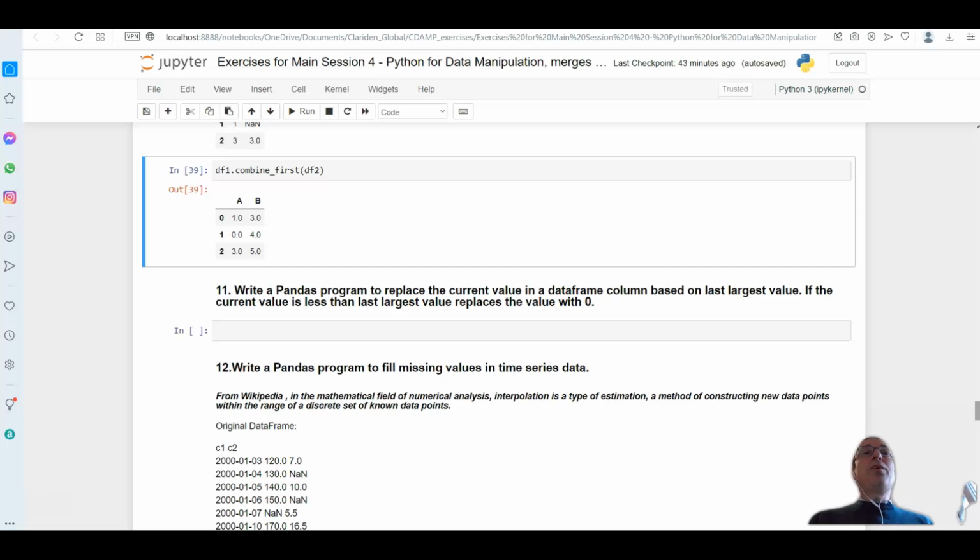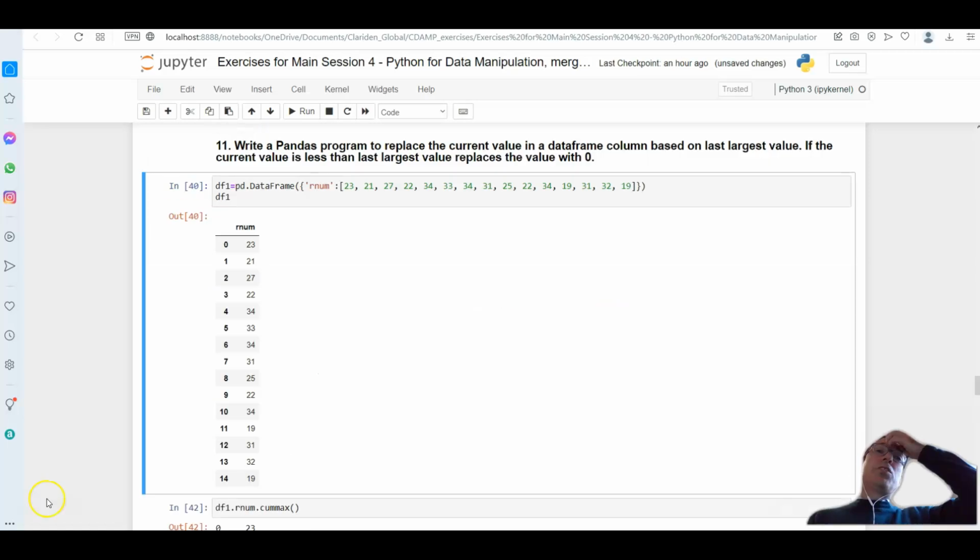So write a program now to replace the current value in a data frame column based on the last largest value in the current value. In this case, what's being requested is, do you see 23, 21, 27, 22?